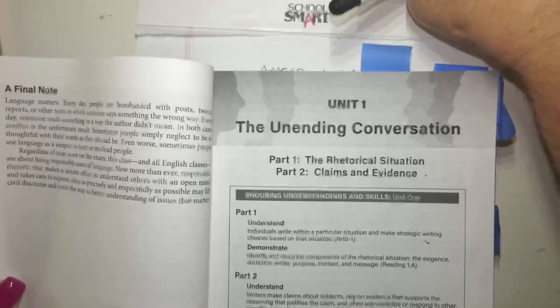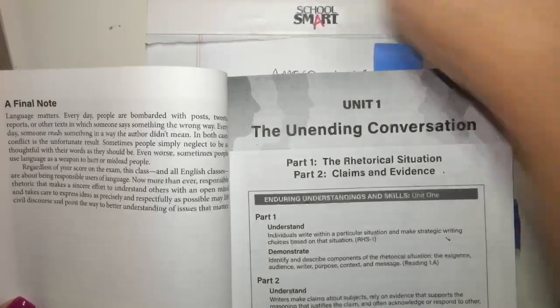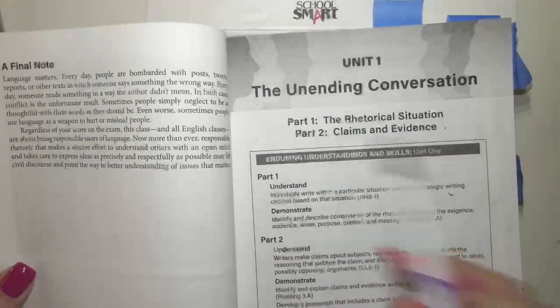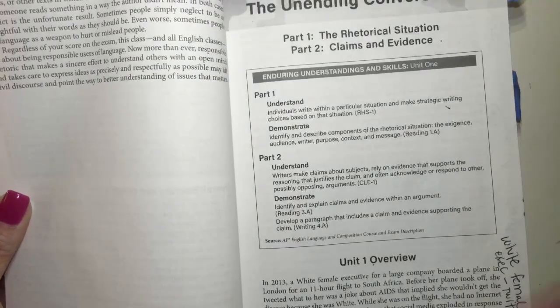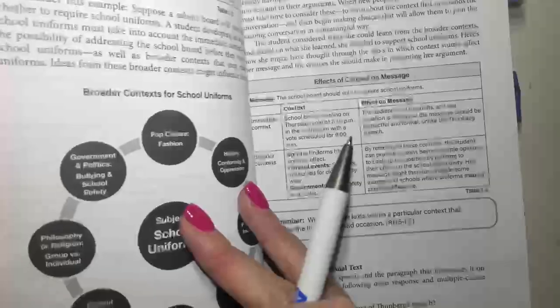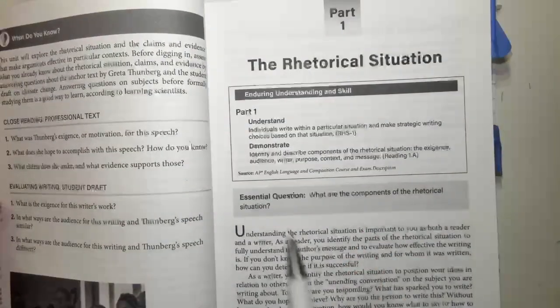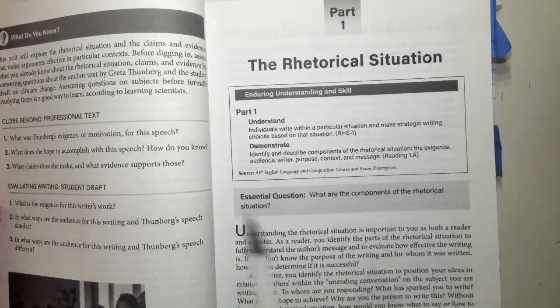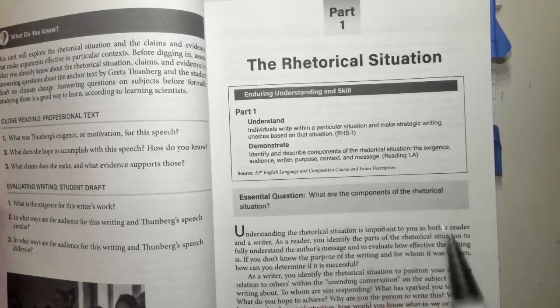Hold on. All right. Are y'all all looking at it online so I don't have to show it up here? Okay. All right. So let me just show you a couple things. So Unit 1, there's 2 parts. Here's the overview, so you can see the subheadings. That's where your subheadings are going to be on the left. When we go to the Part 1 notes, you'll see the same thing: Part 1, rhetorical situation, and then you'll see essential question. And that's what I'm going to write down as well. Like y'all have those notes that you have to write down as what is the essential question. And we'll work through that.